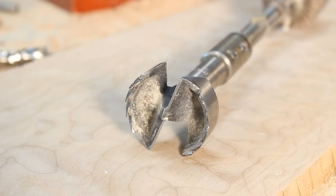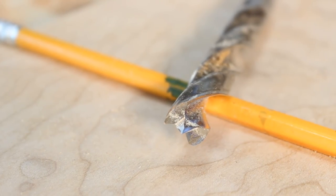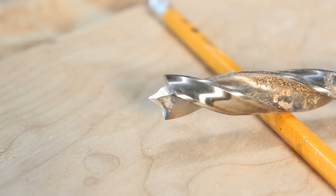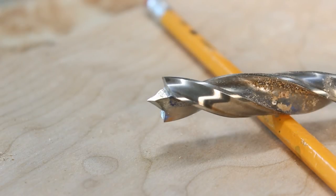Now you're looking at a Forstner bit. A Forstner bit is well known for drilling a flat-bottomed hole. Clamped on your drill press, you can drill a very nice hole without even using the lead point on the bit, but we use it in woodturning and it's a great tool to have. And finally, the Brad Point bit — this is a premier drill bit in woodworking, and we can use it in woodturning for a lot of different procedures. It's an excellent tool. As you can see, it has a great lead point. Thank you very much for tuning in, and I will talk to you next time.